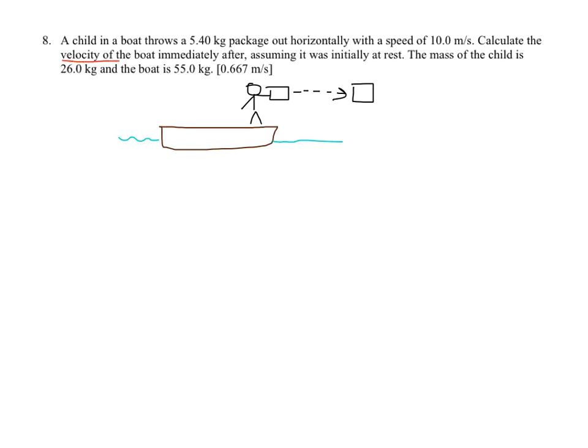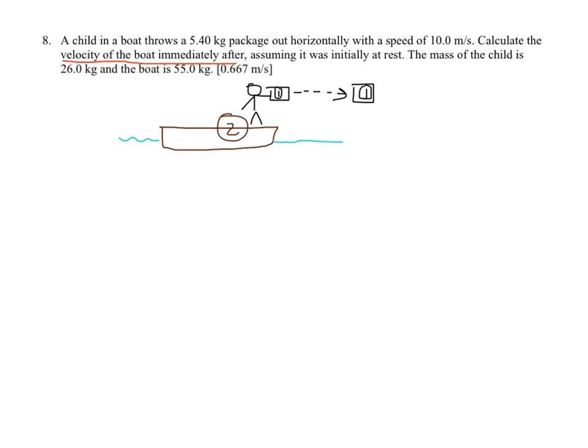So it's the boat and the child because the child is in the boat, right? But the only thing that is left has been this package right here. So we're going to call this package object 1. I put a 1 in there, kind of hard to see. And the boat/child system, this is all going to be object 2 right there. So let's go ahead and write down our knowns, and we can solve for this.